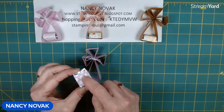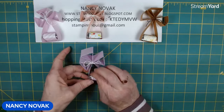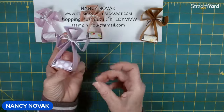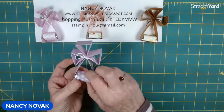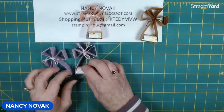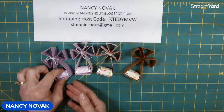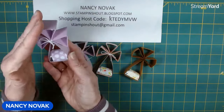So I'm just going to put a glue dot under there and attach it to the bottom of the candy, the bottom of the Hershey, and that's going to hold it in place. And that's all there is to it. Isn't that just adorable? I just love them. So you could make them in the same color, you could make them in different colors, but they really are pretty when they're standing up straight.